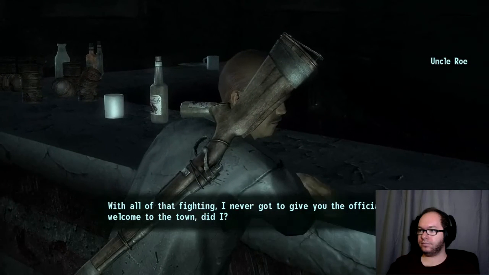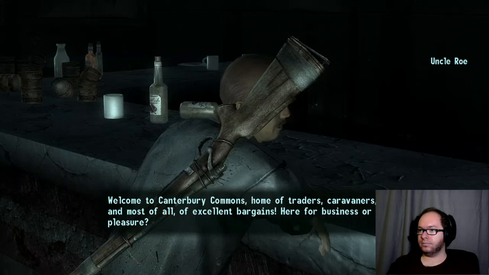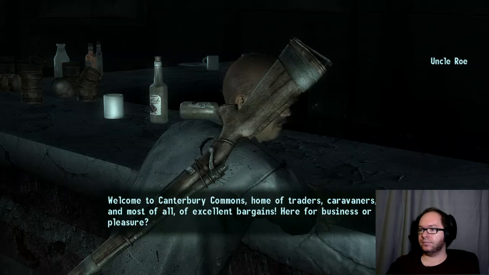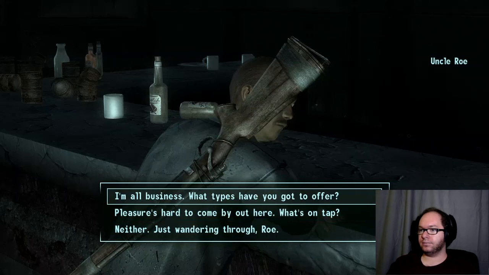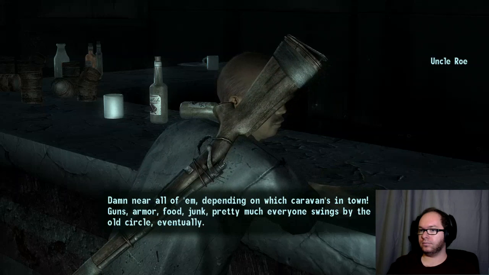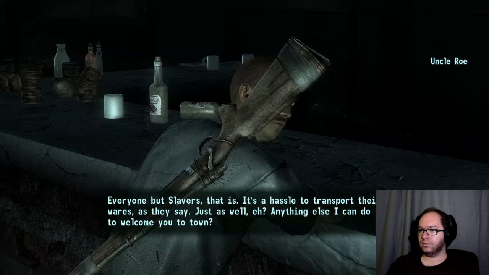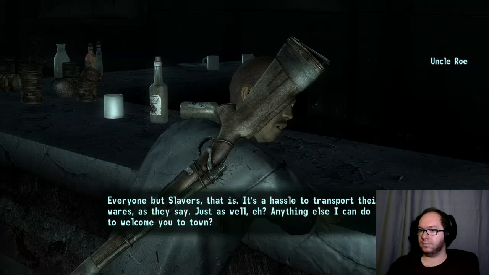With all of that fighting, I never did get to give you the official welcome to the town, did I? Welcome to Canterbury Commons, home of traders, caravanners, and most of all, of excellent bargains. Here for business or pleasure? I'm all business. Damn near all of them, depending on which caravan's in town. Guns, armor, food, junk. Pretty much everyone swings by the old circle eventually. Everyone but slavers, that is. It's a hassle to transport their wares, as they say. Just as well, eh? Anything else I can do to welcome you to town?